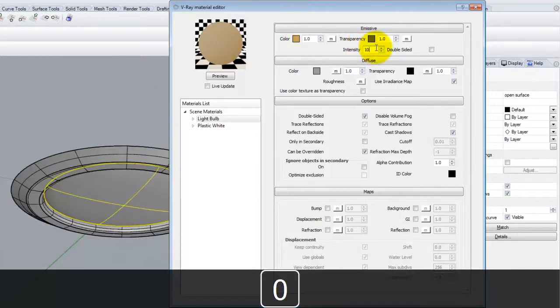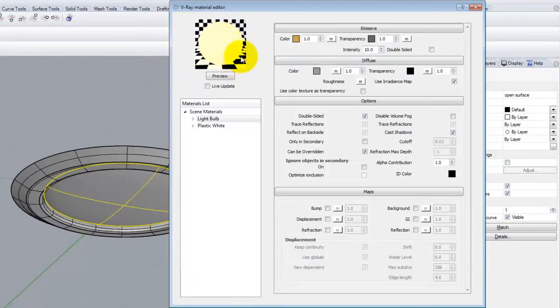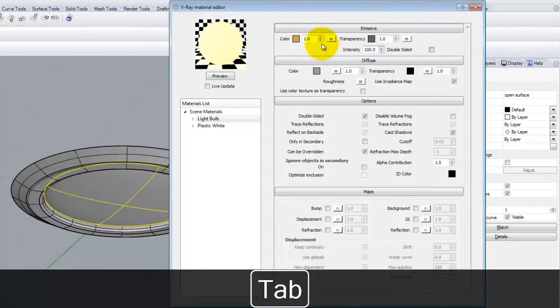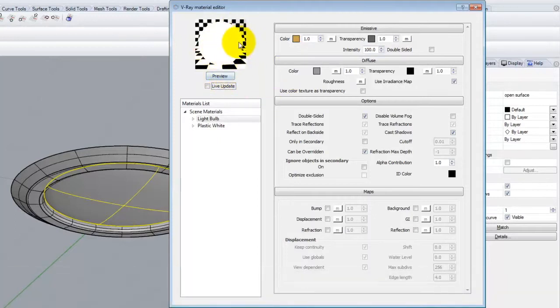So let's increase it to, say, 10 for a second. And you can see that it gets lighter. And you can see a little bit of the light spilling out against the checkerboard pattern. You probably can't see it up here, but you can see it on your screens. And we're going to jump the intensity all the way up to 100, okay? Which is going to be almost white in this, but when we use it in our actual scene, it will be a little bit less.